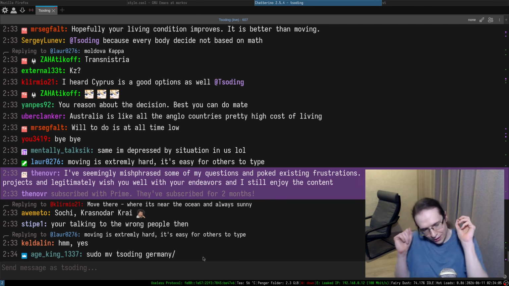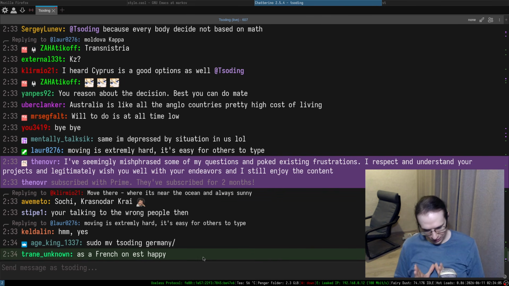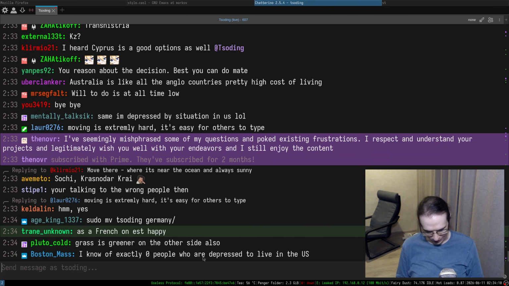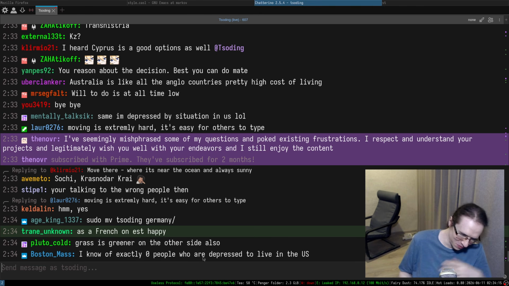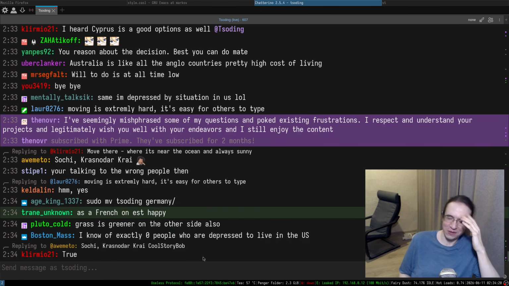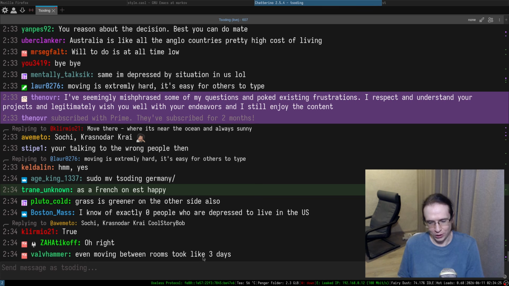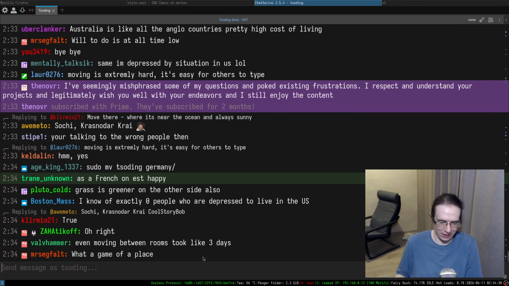You know, legit, moving to Belarus makes much more sense to me than anywhere else, to be fair. If you do the calculation, moving to Belarus makes a lot of sense to me because it's basically Russia, but just better because it doesn't block Western websites and stuff like that.